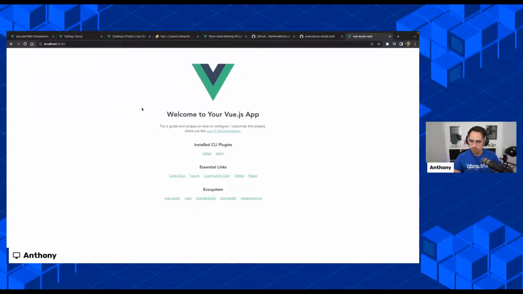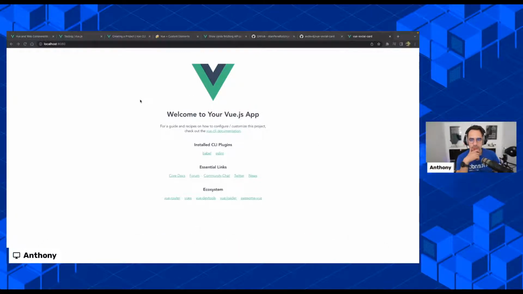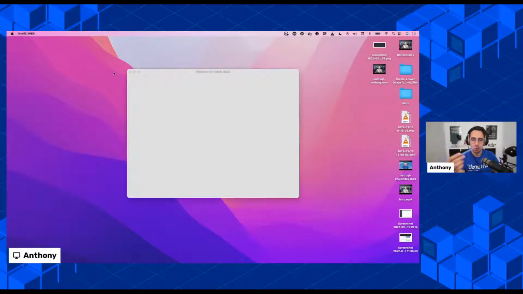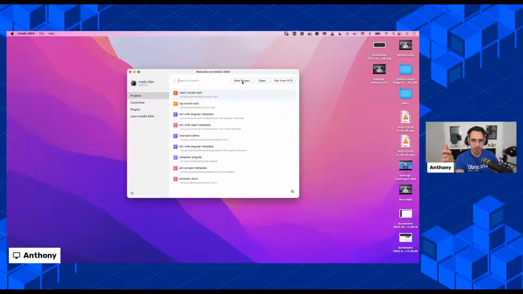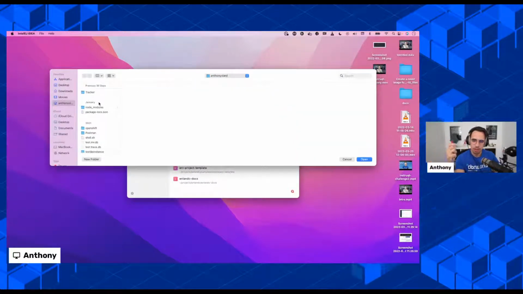So what I will do is open my IntelliJ and open this new project. Then we will be able to compare this project to the example I found.